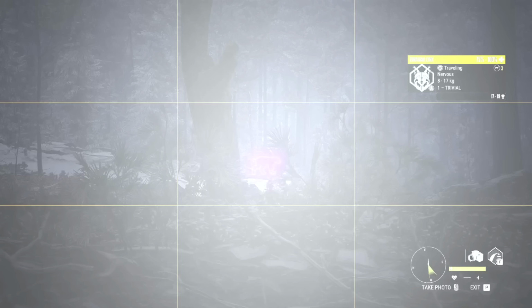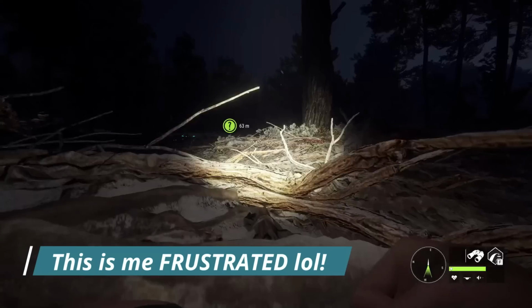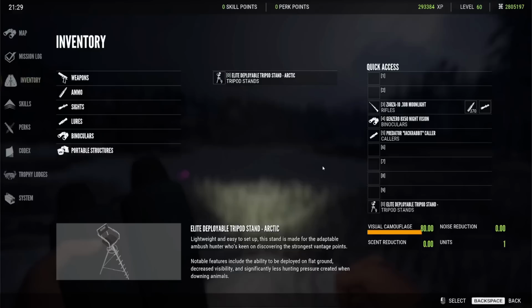Jeez, it won't accept it? I'm never gonna get this lynx. The lynx is now right at the end of my wind. It just disappeared and appeared on the other side of me. What a joke. Okay, guys, I have been trying to do this mission, the elusive lynx, for over 2 hours.